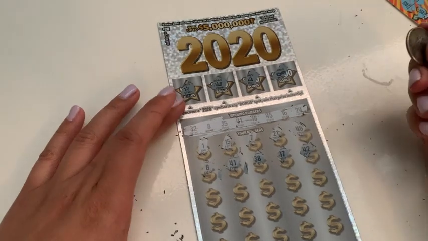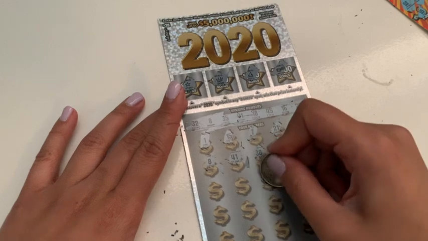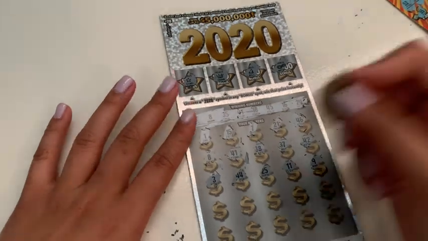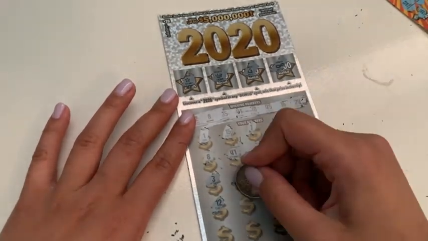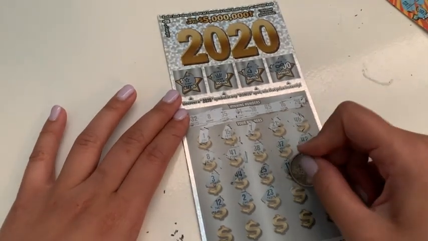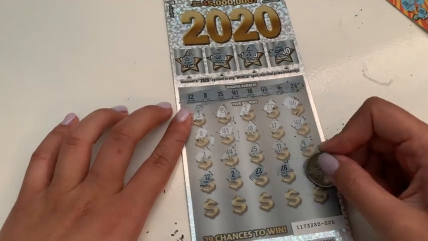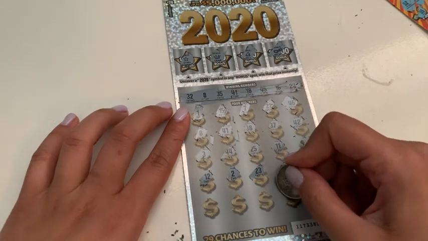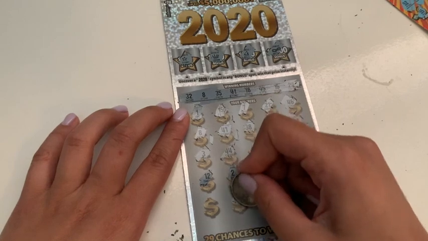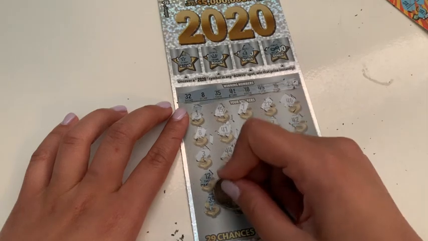37, nope, 42, 20, number 9, nope, 11, 25, 44, number 3, number 12, 2, 23, 28, 31, 26, nope. 43, nope. Number 4, nope. 22 and 35. Oops, that's another one.